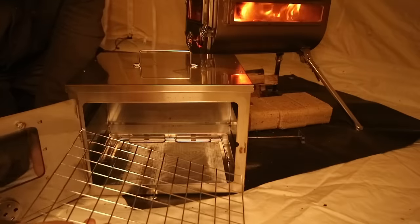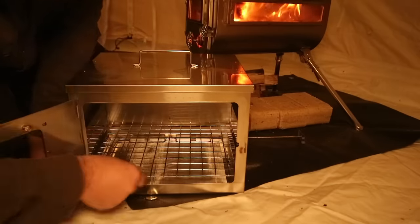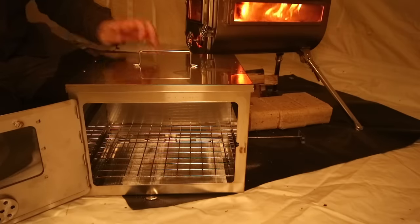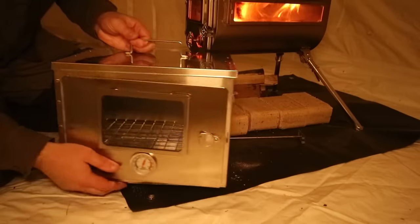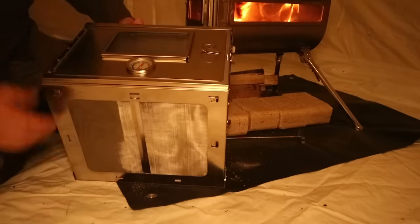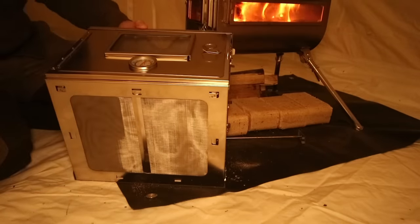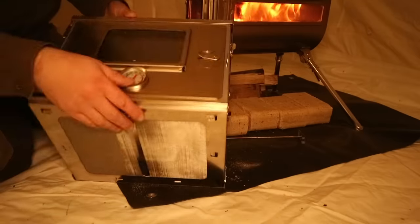Got two grates to go inside it, like so. And the reason I wanted this one is slightly more capacity than the small pipe oven one. Yeah, if I turn it on its back, you can see it's got this mesh here. Really lets that heat through. So it'd be interesting to try it out. A bit more room for what I'm going to cook for dinner.